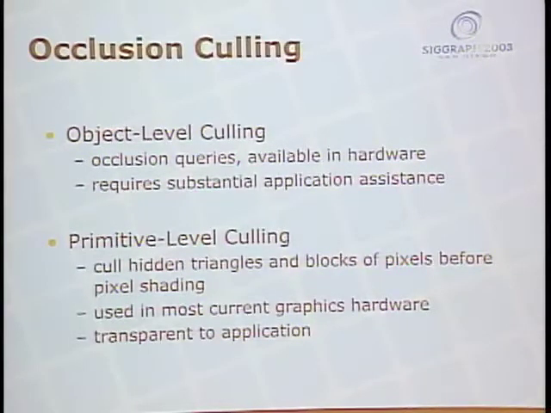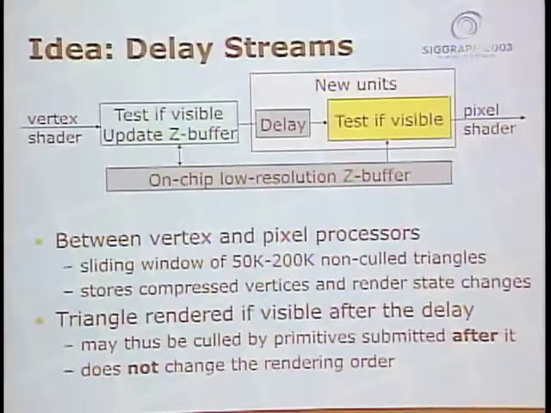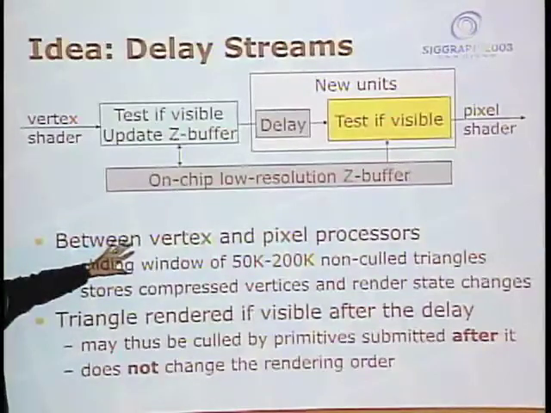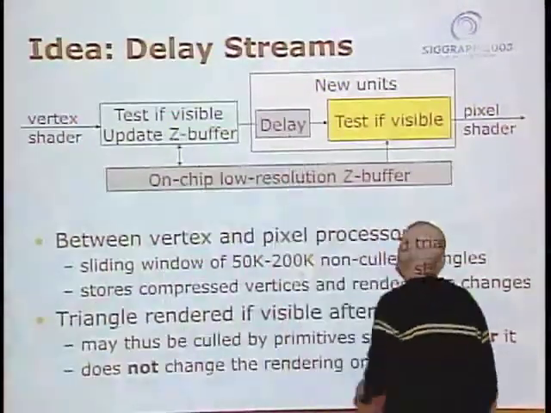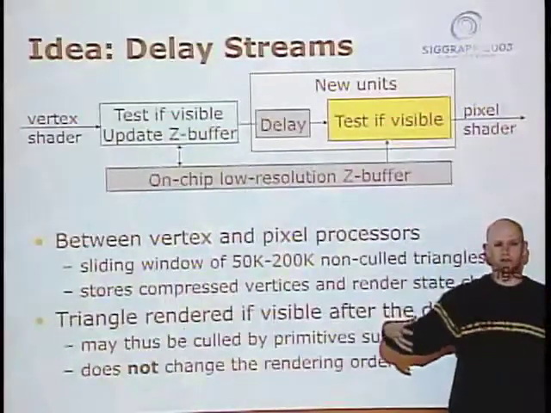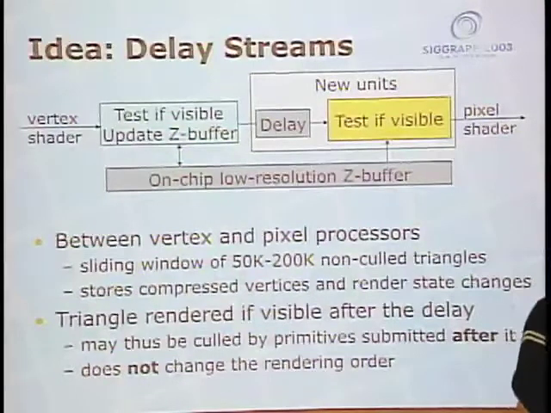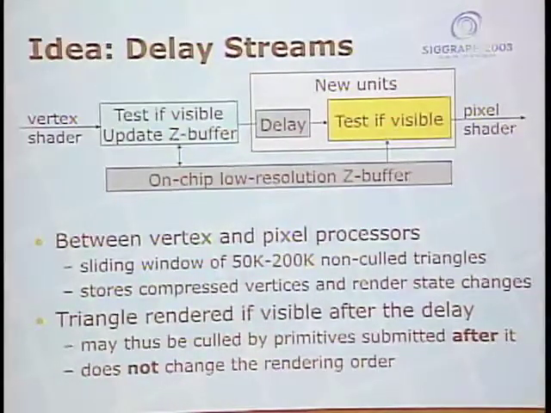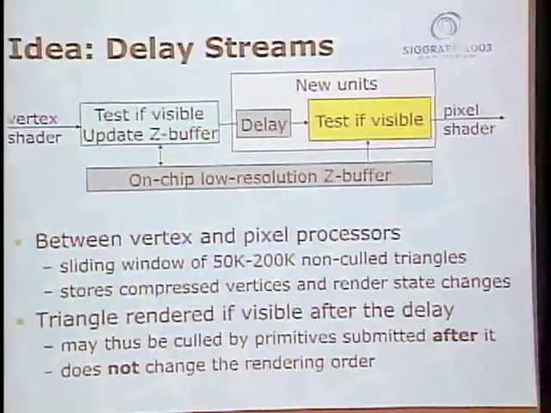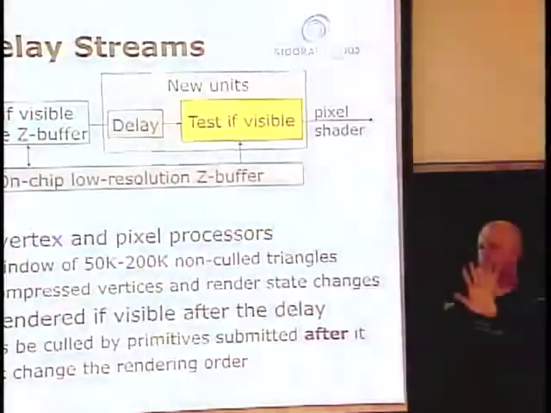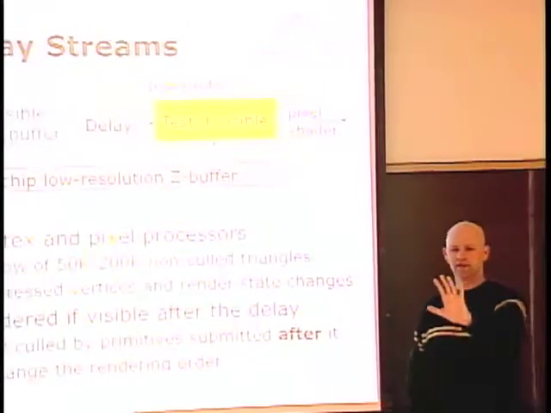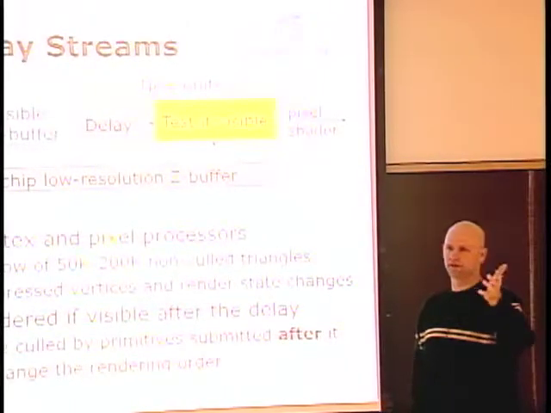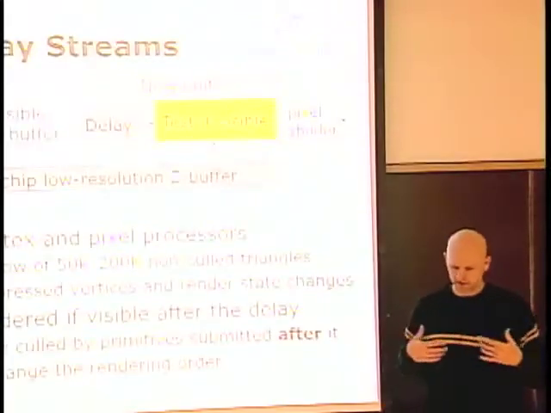So here's what they decided to do. They said, all right, we're going to do this delay stream idea. Someplace between the vertex and the pixel processors, they're going to put this big delay, and we're going to have a whole bunch of primitives sitting in there. My idea is that I am rendering the scene, and I render this hand right here. I'm going to go to all this effort and render this hand. And then later on comes this hand, and it totally covers up my hand here. Well, in retrospect, I shouldn't have rendered this hand at all. It was a big waste of time. I wanted to render back to front because back to front is good for transparency and so on.